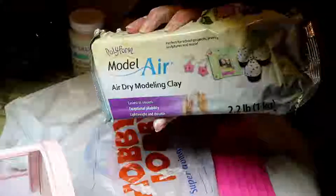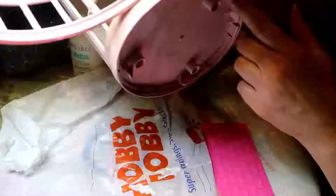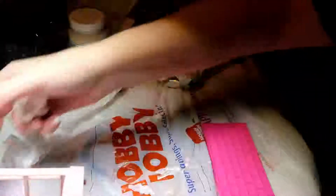Okay, I decided I'm going to try to make the brick wall, and this is what I'm using. I got it at Walmart. And I figure I can always, if I hang it and it's heavier in the back and tilts, add some weight under here to the front, maybe. I don't know. I'll figure something out. But I don't want it a solid wall. I want it to look like a broken wall. Let me get over here where you can see. I'm going to try to make it fairly thin.